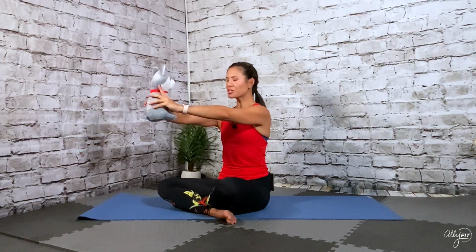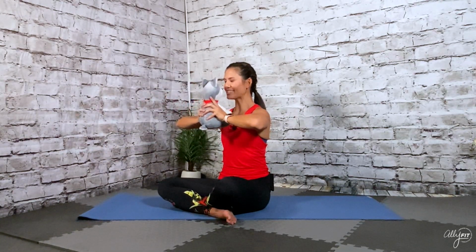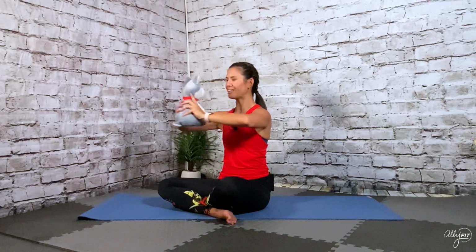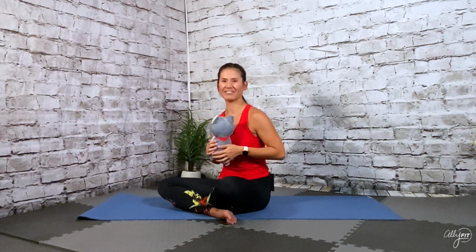Now this one's a little bit more challenging, so really keep the core engaged and take breaks as you need to. Mwah. Good. Again, elbows staying nice and wide and breathe. Nice job, nice job. Let's get a couple more because I know these are a little bit more challenging. Last 2. 1 and 2. And give them some love. Very, very good.